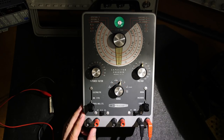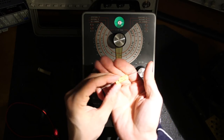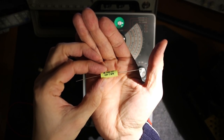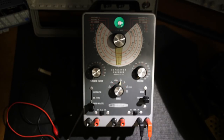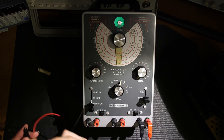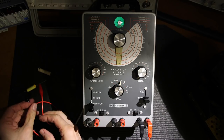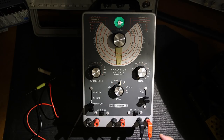So very sensitive. So what I'll do is I'll go get a good 0.1 and I'll show you the difference. I'll be right back. All right, so here is a good 0.1 capacitor. This is a modern one right here, made by Illinois Capacitor, good brand. So what I'll do is I'll just attach the leads up here. Put this off to the side. And again, as you can see, it's on discharge and down at 3 volts.